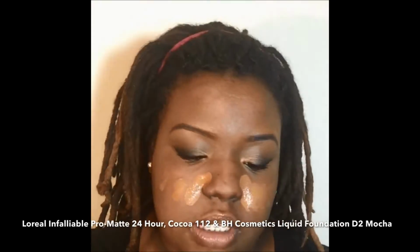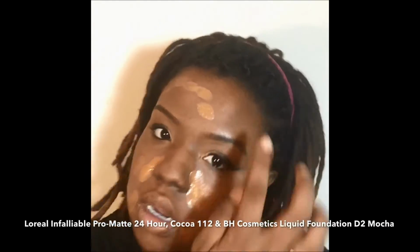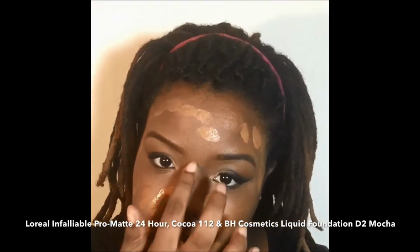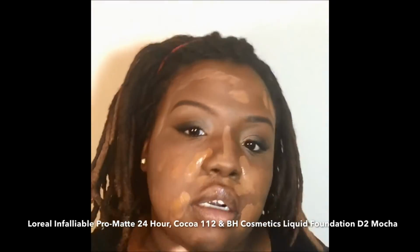Since it's hard for me to find my exact color match in foundation, I have to mix two. The L'Oreal Infallible is too red, so I add a lighter color to make it perfect for my skin. I use my finger and I just place it all over my face, focusing on the areas that need the most coverage. Then I just blend it out with this e.l.f. powder brush, and I stipple and pull the color around as I blend it out.